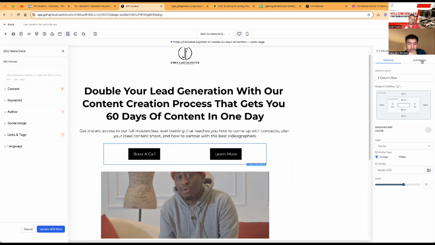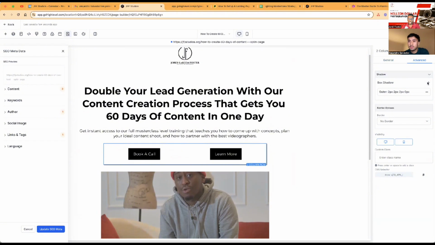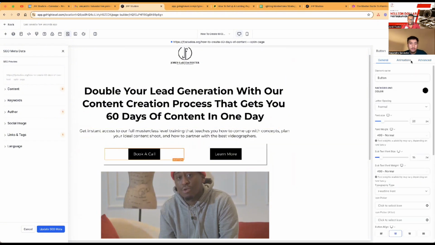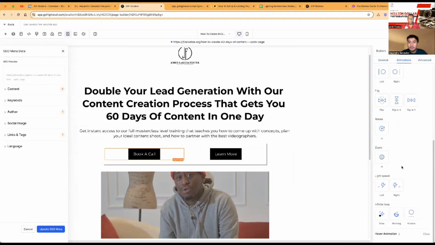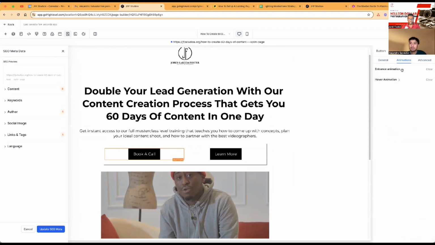So if the buttons were here, these are just customized. I'm not really focused much on the animations, but I would say you definitely want to add a little hover animation.